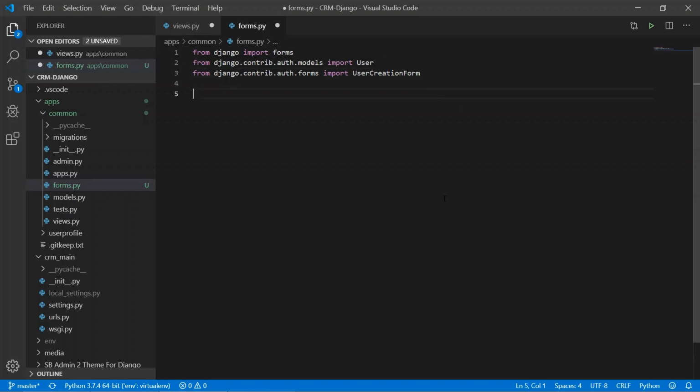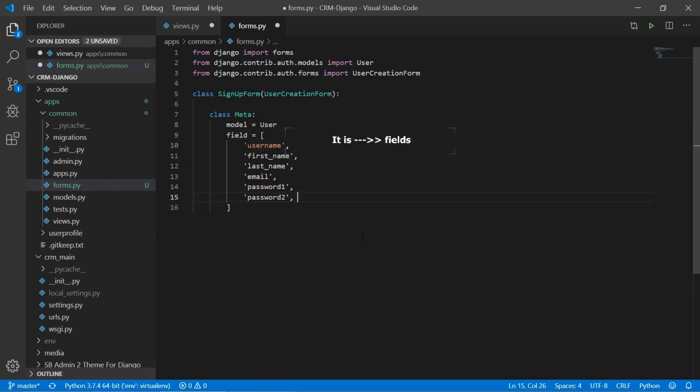Now we'll create a form class SignUpForm, and in that we'll give UserCreationForm. Class Meta, model will be User because we are using the user model. Then fields, what fields we want in our form, we'll keep in a list. So these fields we want in our form.